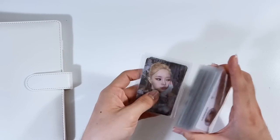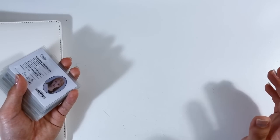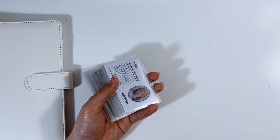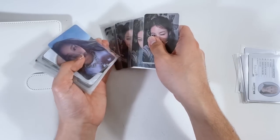The thing about these cards though is that they don't have specific versions or anything. In fact, they didn't release album details at all for the debut album, which is just so strange. So yeah, looking at the cards though, there doesn't seem to be perfect sets. I'll lay everything out.